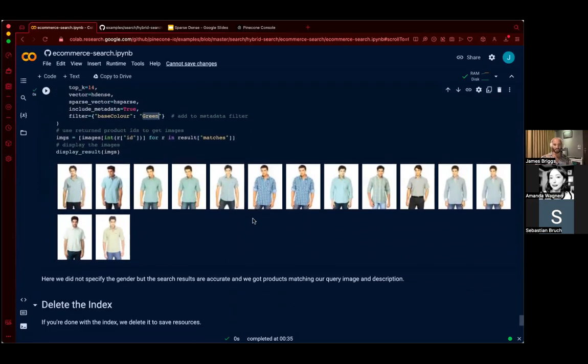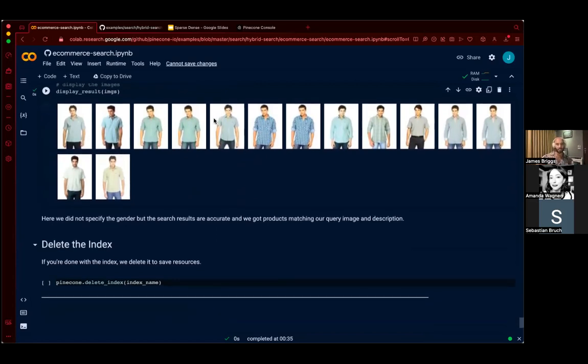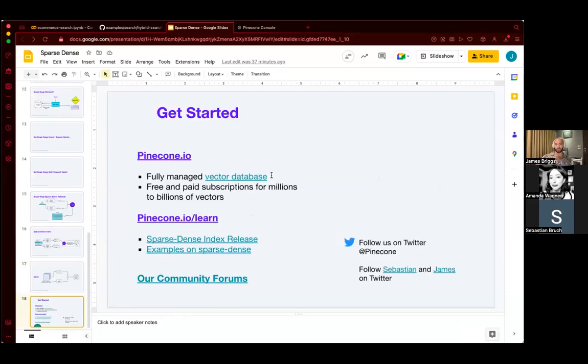But that's the dataset. So it is pulling in what the dataset is telling us is green. So that's the example walkthrough. Switch back to the slides, and I'll hand over to Amanda, and we'll go through the Q&A.